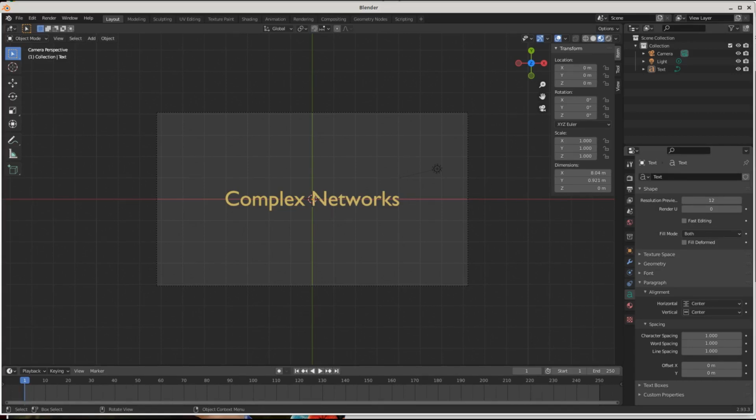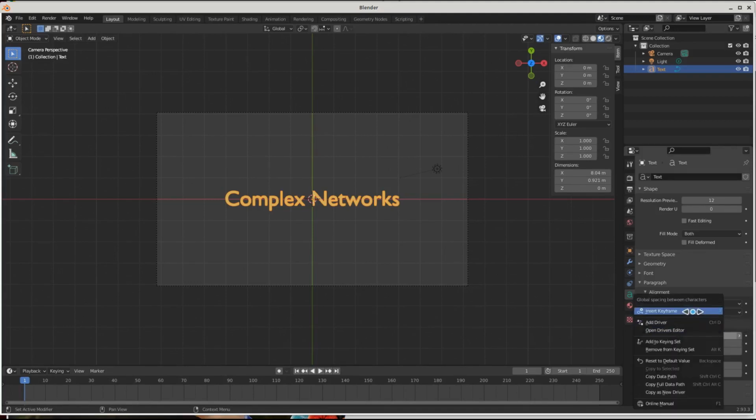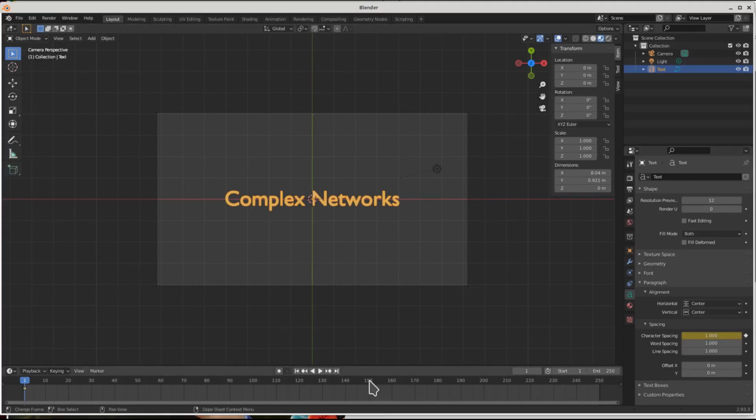We want to add keyframes. Go to frame 1. Click over here. You are in frame 1. Here also you can click and put 1. So frame 1. Select text. Click on character properties. Character spacing is here. Right click and insert keyframe. Now the spacing is 1. Now come to frame 150.